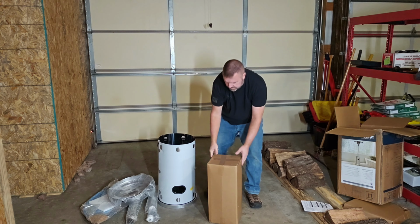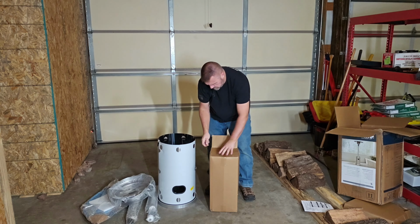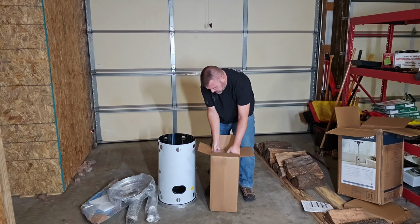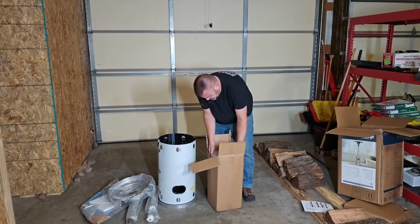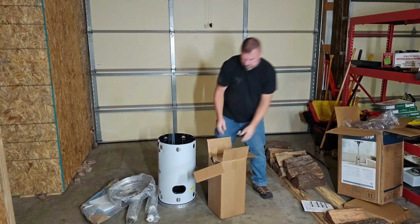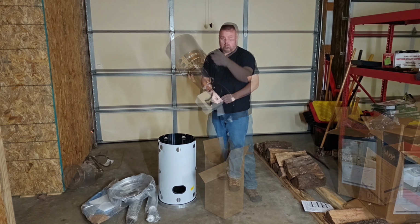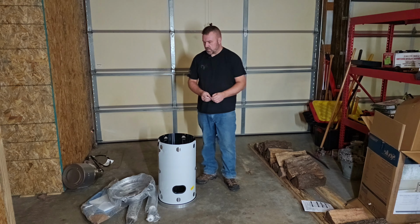In this box. So those are the main components coming out of the box. Next up we will put it together.